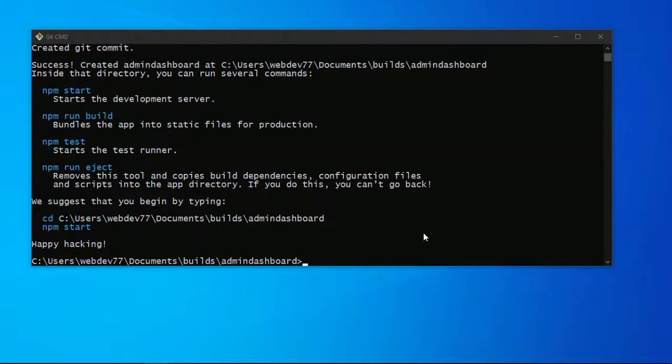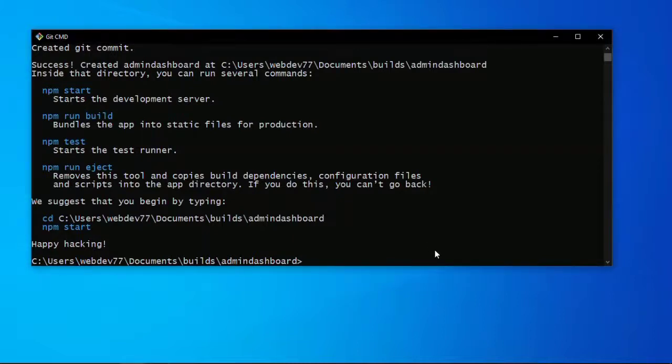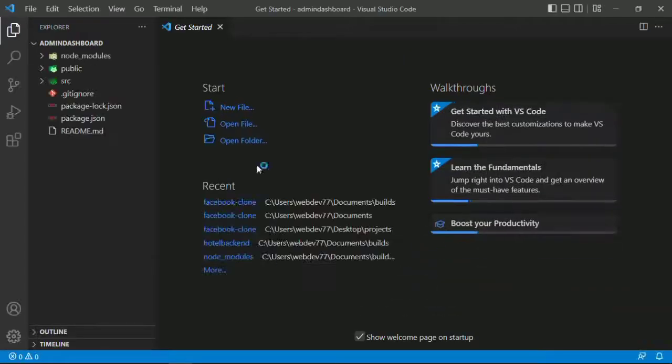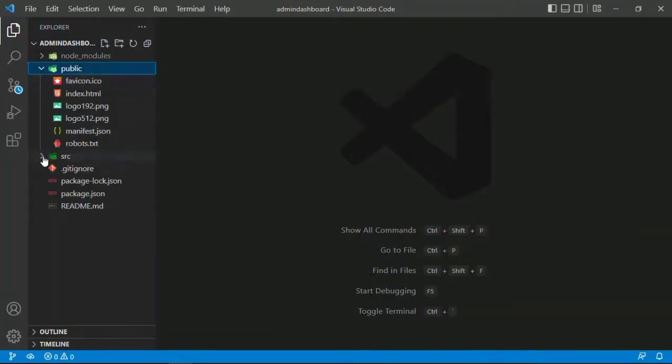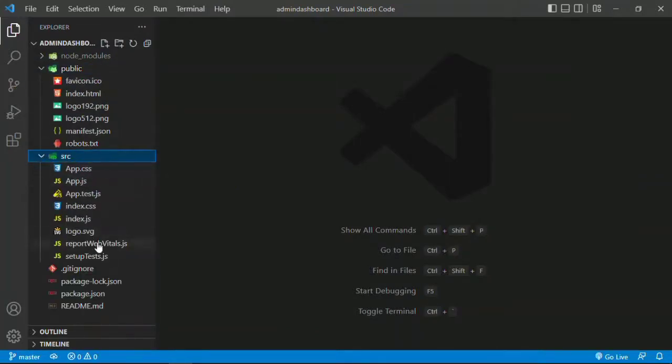And it's done. So here we're just going to type in this code space and dot, press enter, and this is going to spin up our Visual Studio. So we have our Visual Studio here up and running. Here we have various files. You can just pull up the terminal by hitting Ctrl J.